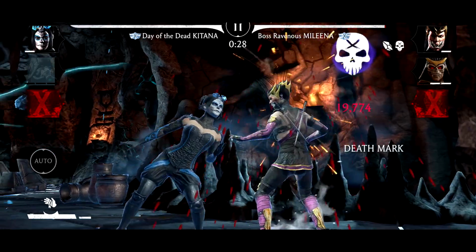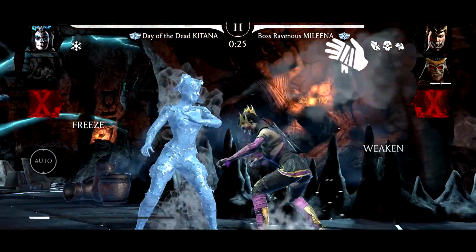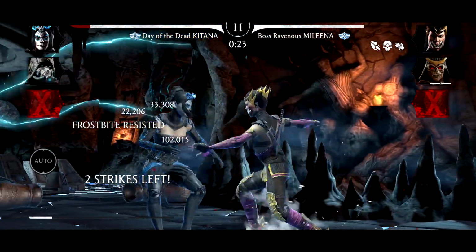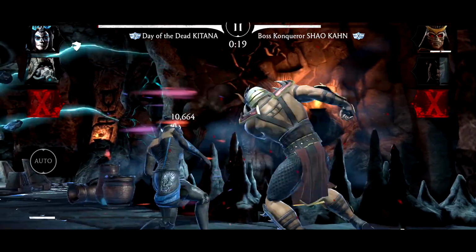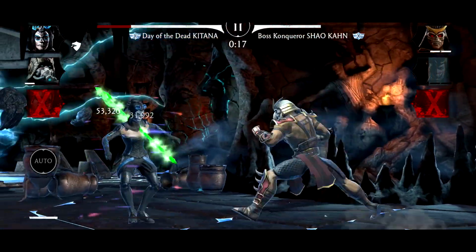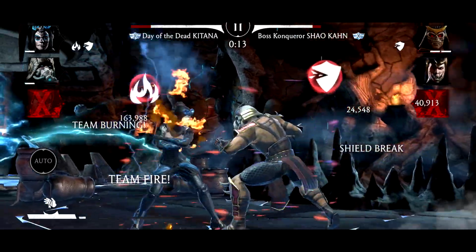Alright, so, nice, you can't even use SP1. We're gonna weaken her so that she doesn't do very much damage. Oh, darn, we couldn't even block because she froze us. Oh, wow, that was a mistake to keep attacking with my basic attack. I'm still kind of a noob, guys, I'm sorry.